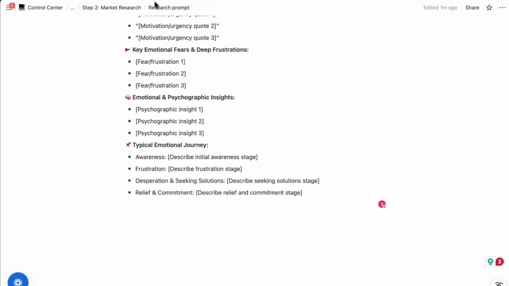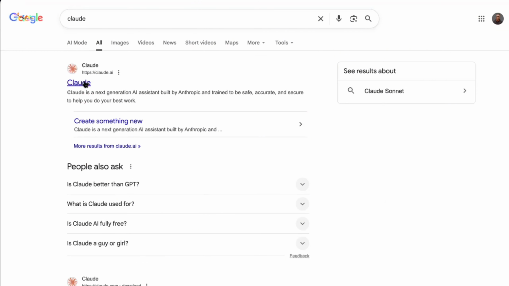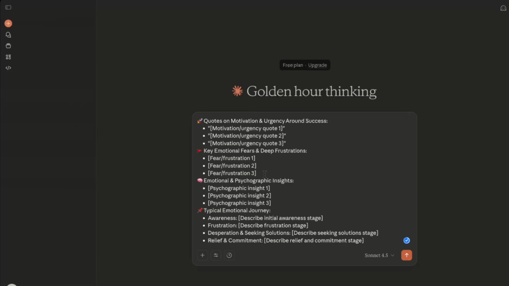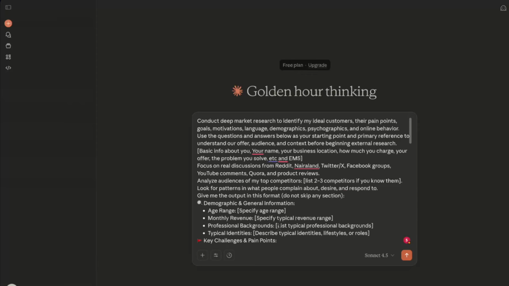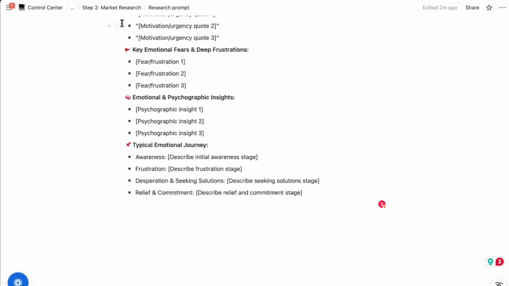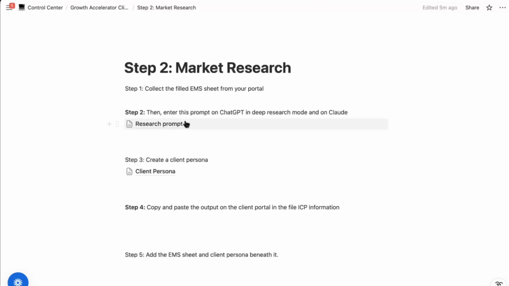Then the next thing to do is to come to Claude. I think Claude right now is having issues. Last time I went to Claude, I hope it's working now. Let me see. So you can just enter your stuff here, then click on send. Claude is pretty fast. It takes like, let's say, 10 seconds. But ChatGPT gives you more in-depth information, though sometimes Claude does some good work too. So you can combine those two. Yeah, so that's what you do.